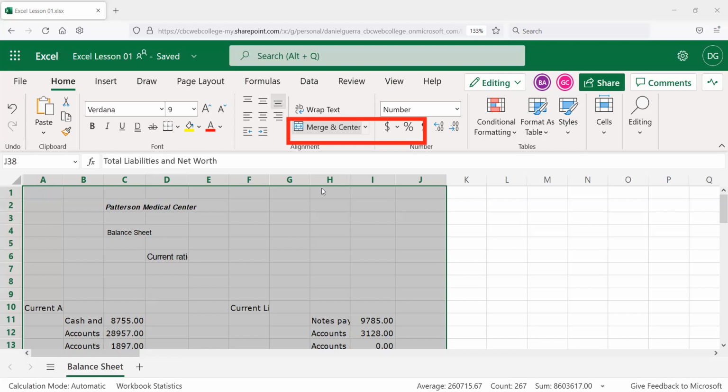But now if you say, okay, no, I've just learned this new tool, merge and center. I really want to do merge and center with this title. And I merge and center. Here comes that error because I have content in 2 of the cells. So it took the furthest one to the left, which was the word Patterson, and wiped out everything else. So see how that works? So just keep that in mind as you use it.